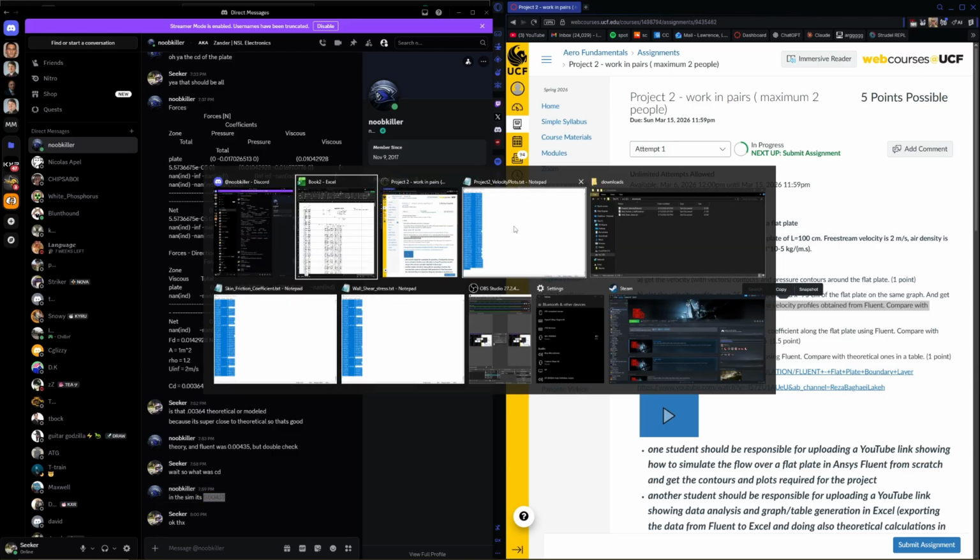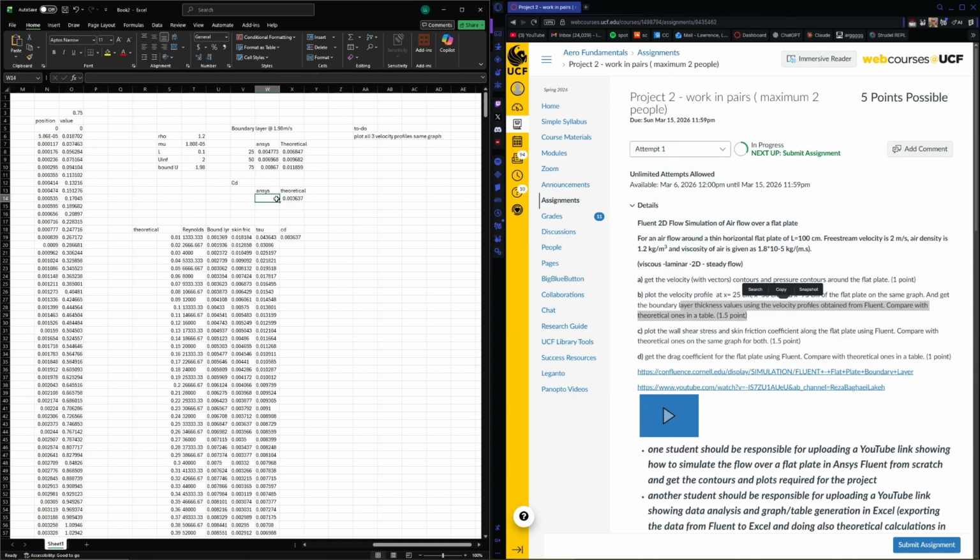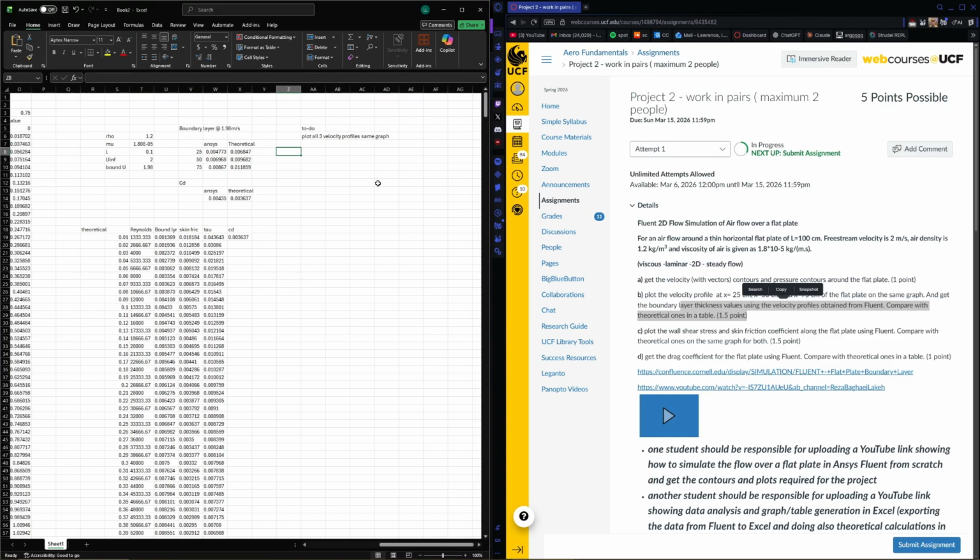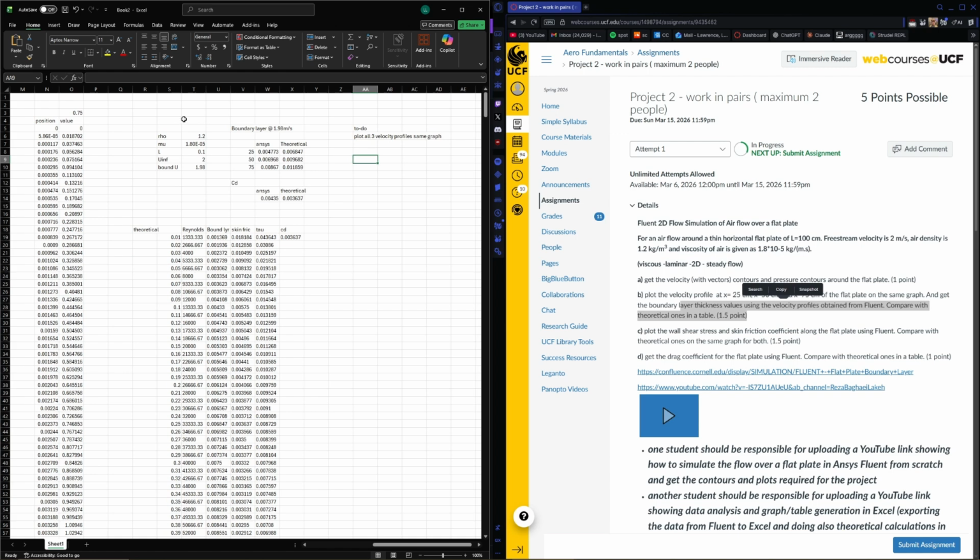You can see him getting that in his video. 0.00435. I don't like the way that looks. Okay, just 0.00435. So there's our comparison of the data, ANSYS theoretical for CD and boundary layers. Now let's go ahead and plot all 3 velocity profiles on a graph.